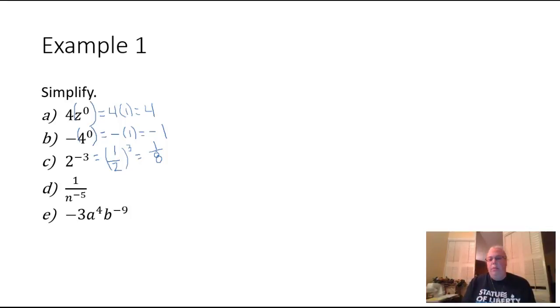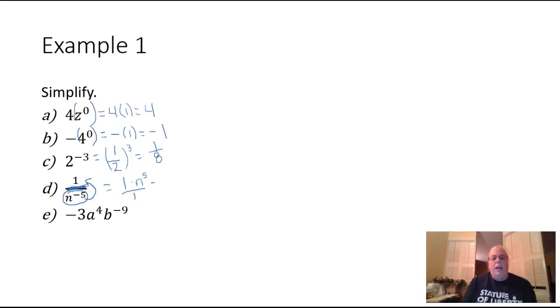So if we apply the rule that says if you cross the line, you change the sign, then what I'm going to do is take the negative exponent and the base that it's attached to, and I'm going to cross the line right here, the line being the division sign right here. And I'm going to turn this into 1 times n to the +5 power, and then there's nothing left down here on the bottom, but I'm going to put the 1 placeholder down here.